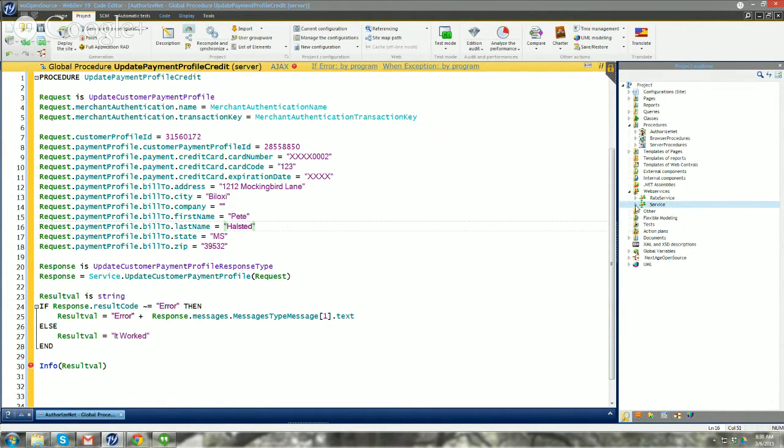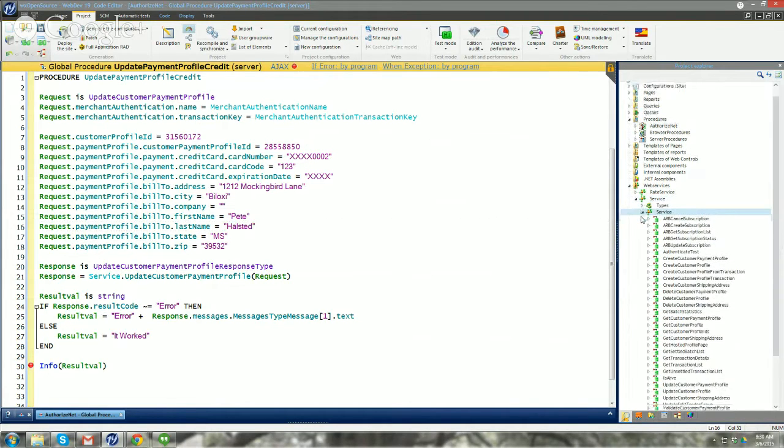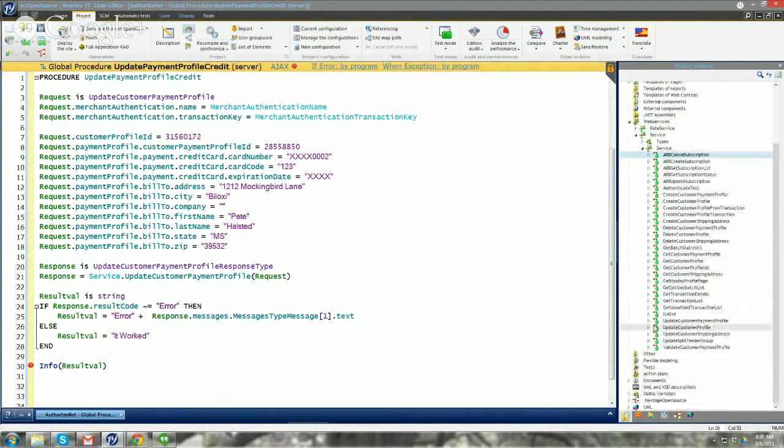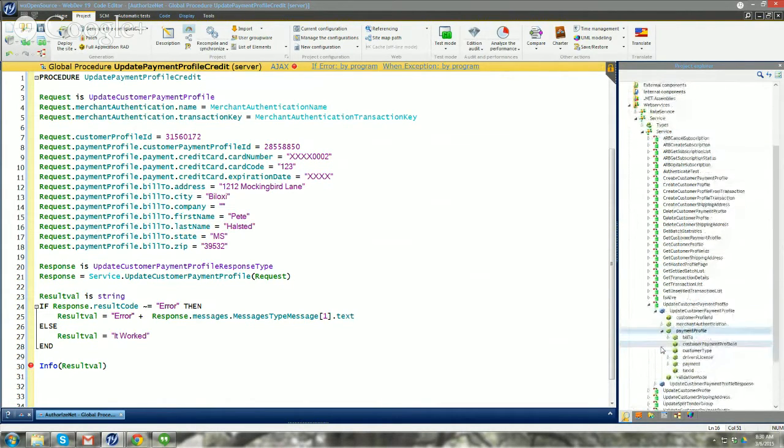All right. So now if we come look at service and we look at update customer profile, well, not but payment profile, and we get down to payment, credit card.